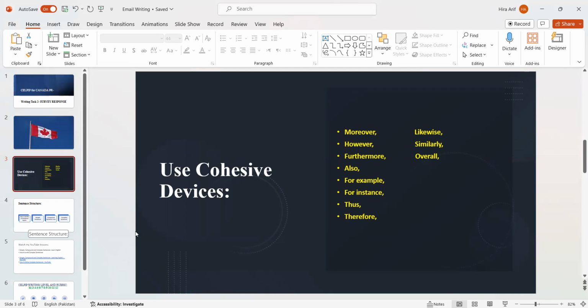You can use cohesive devices like moreover, however, furthermore, also. When you are giving some examples, you can use, for example, for instance, likewise, similarly, overall.